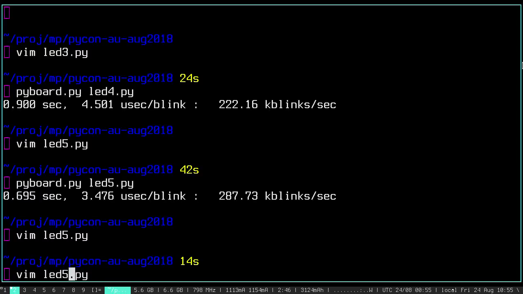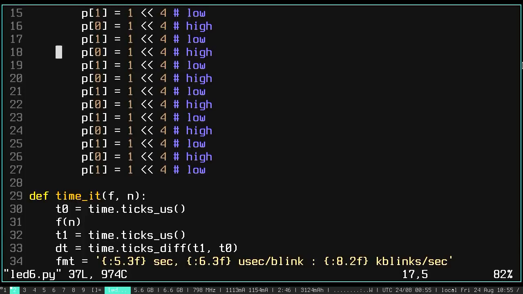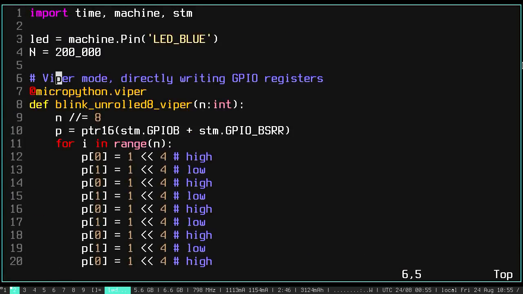So LED 6. This one here is really a bit crazy. It uses another mode called Viper mode, which is a bit undocumented and not finished, but it still does work. It allows you to basically directly do things in machine code, but write it in Python.